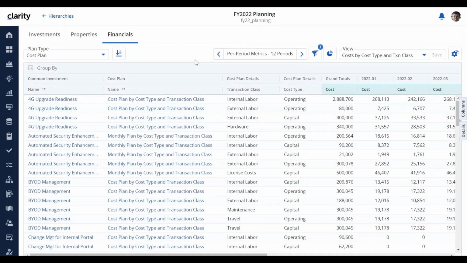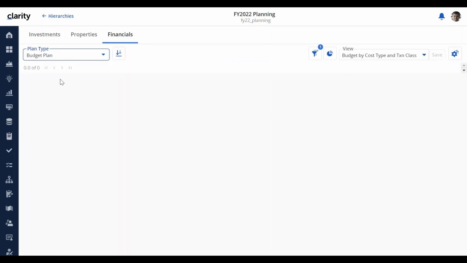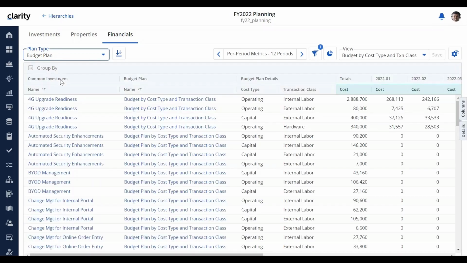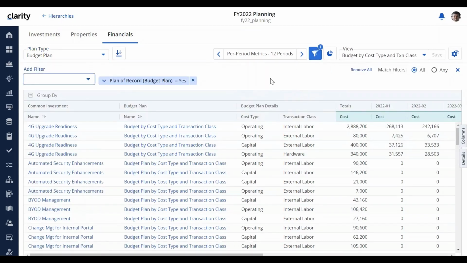Now let's switch gears and see how to switch to budget plans. From the plan type drop down here, I would select the budget plan. That will display the grid for the budget plan details. If you look at the pre-filter, again it is filtered by plan of record equal to yes, or to say details of current budget are displayed.